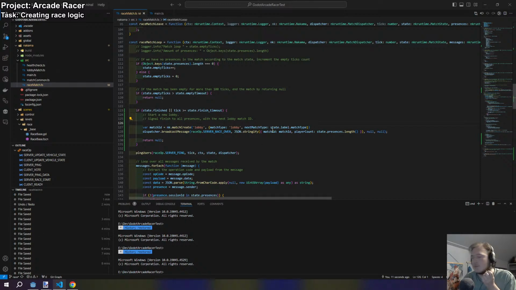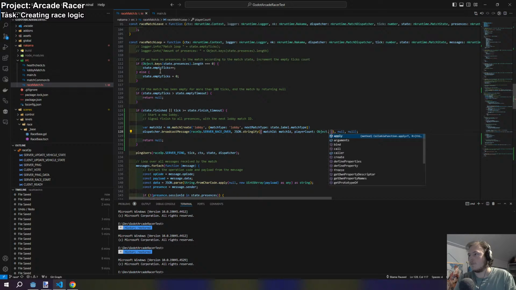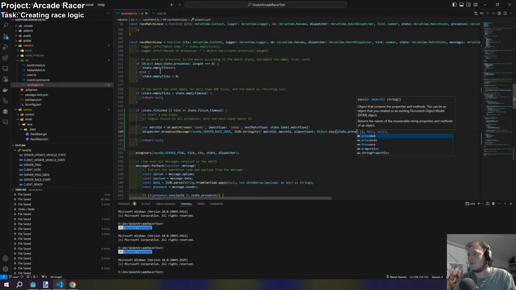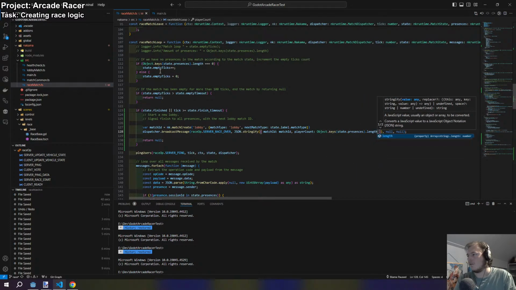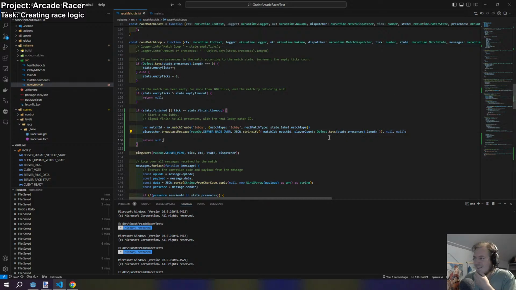You do that over keys? Okay, hold on. This isn't how it works apparently. Actually, it's been done up here before as well. I guess I just need to do object.keys state dot length. Whatever.